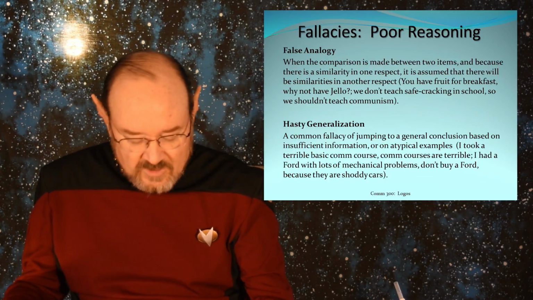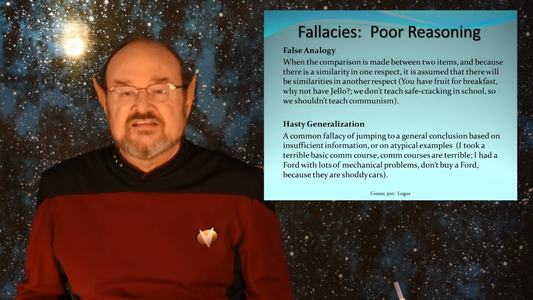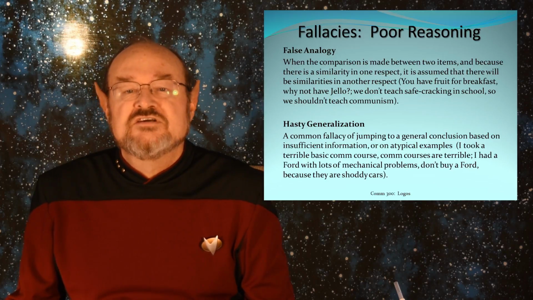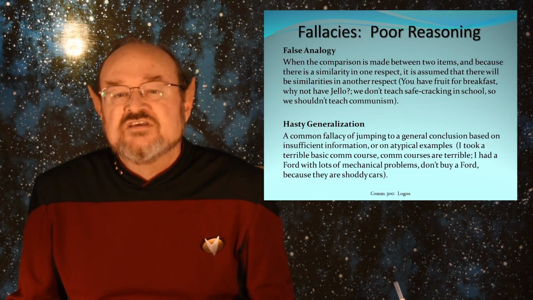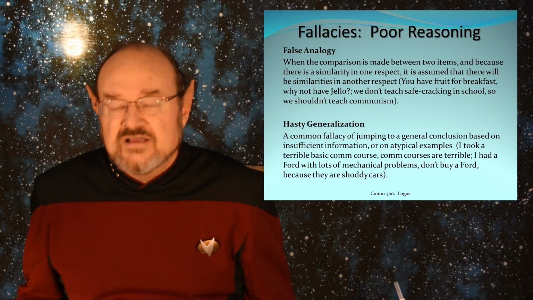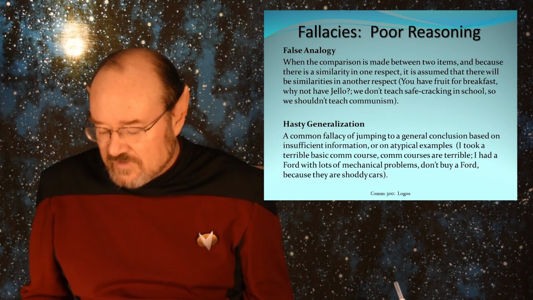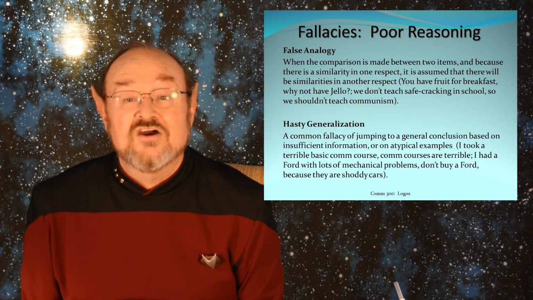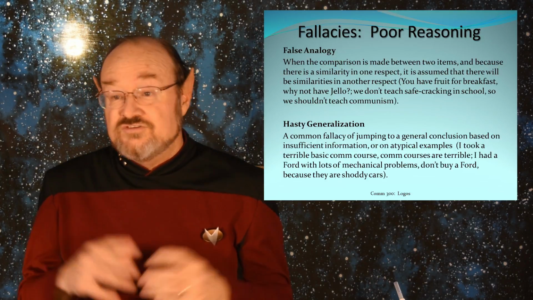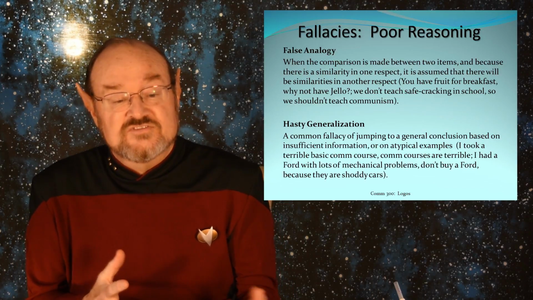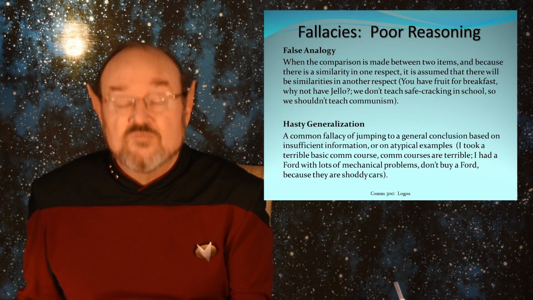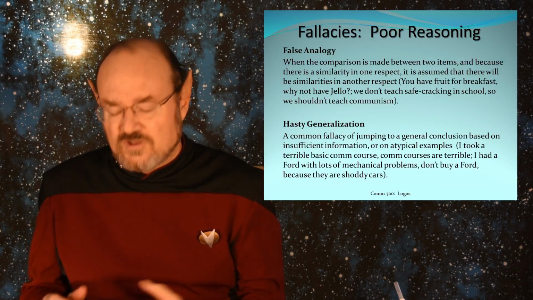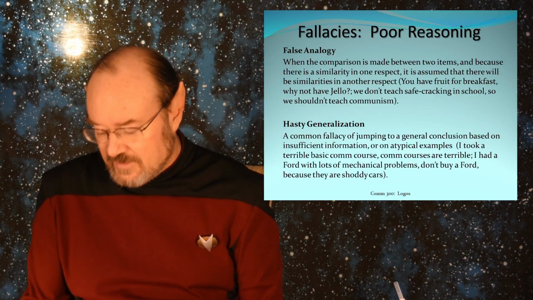So, let's talk about fallacies. Fallacies in general are errors in reasoning. You'll face a lot of them in your life. False claims, misleading arguments. And so it's good to know a little bit about some of the generally expected ones. False analogy is when the similarities are not there. Things are too different. We don't teach safecracking in school, so we shouldn't teach communism. I mean, one's a crime, the other is a form of government that we would do well to understand. So there's really no comparison there.